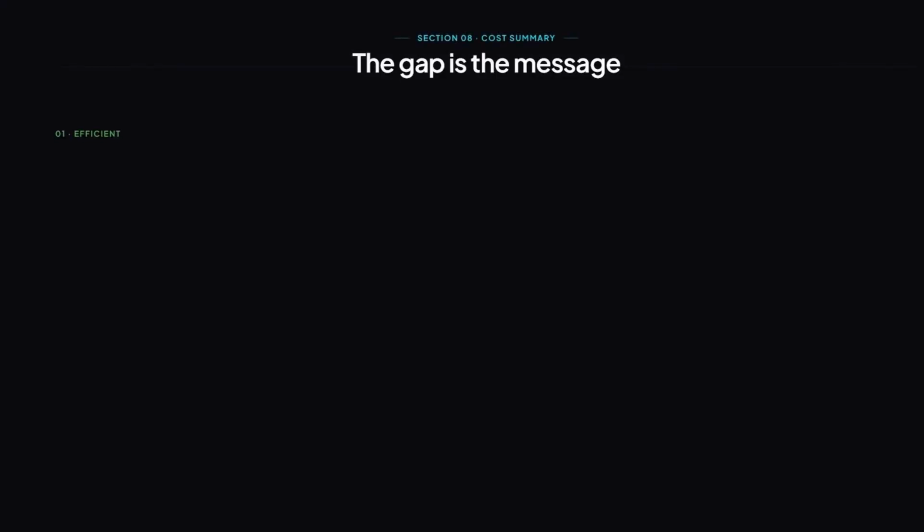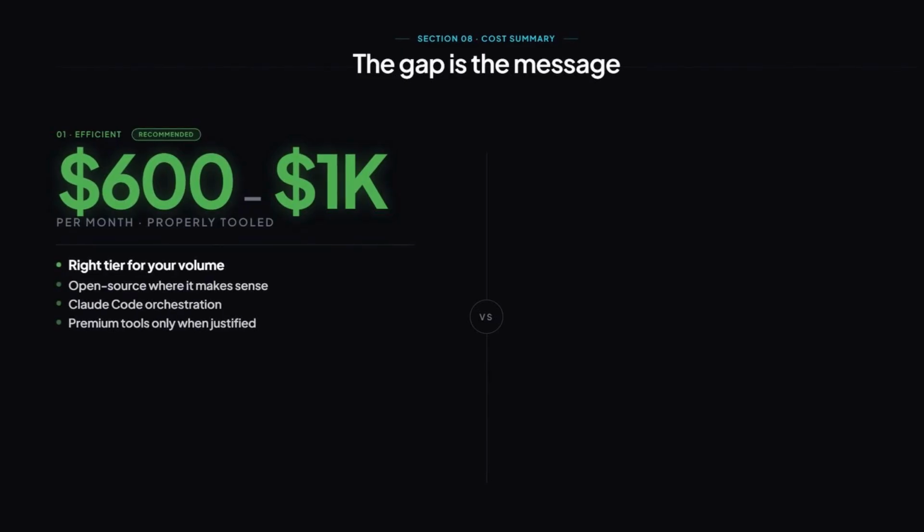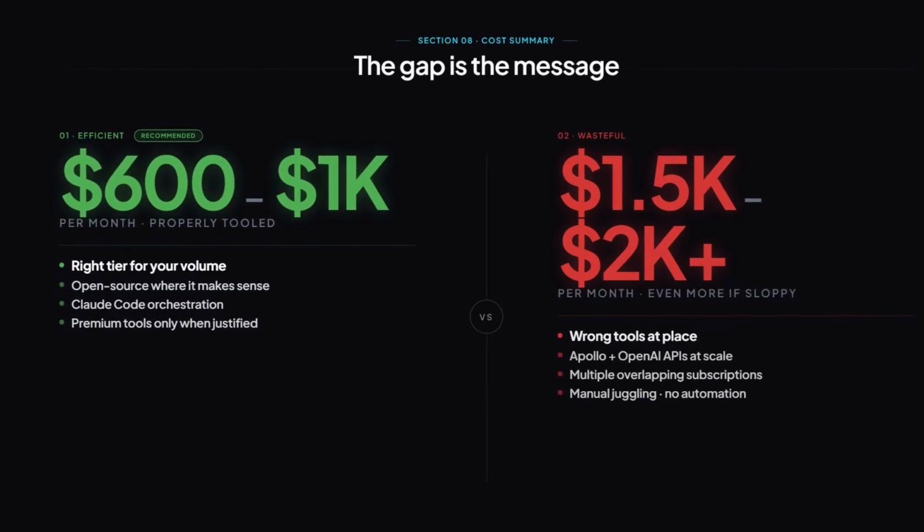Most of you would be curious how much you will typically spend on all these tools combined for an average client. So the answer is simple. It's around $600 to $1,000 a month if you're smart, if you're doing it efficiently. But if you are just messing up with things and if you're not using the right tools in the right place, then the budget might go up to $1,500, $2,000 or even more every single month, which is not really an efficient way of using different tools.